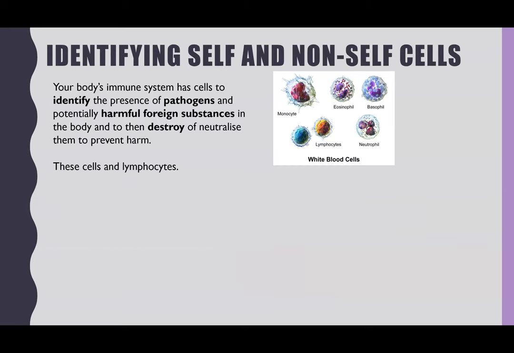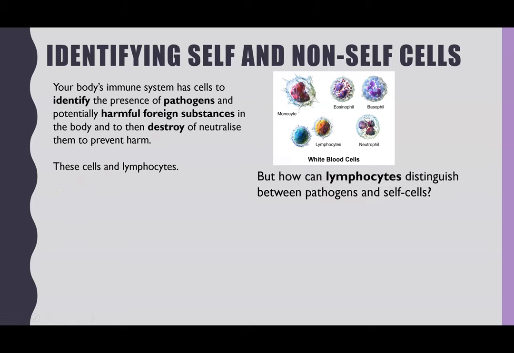The first thing to address with the immune system is how our bodies are actually able to recognise the difference between one of your healthy self-cells compared to either an infected and therefore unhealthy self-cell, or non-self-cells. Your body's immune system has to be able to identify what we call foreign substances, which are going to be harmful to the body — and typically that would be a pathogen. Once it has detected a foreign substance or pathogen, it can put processes in place to destroy it. The cells which are able to identify non-self-cells are lymphocytes.